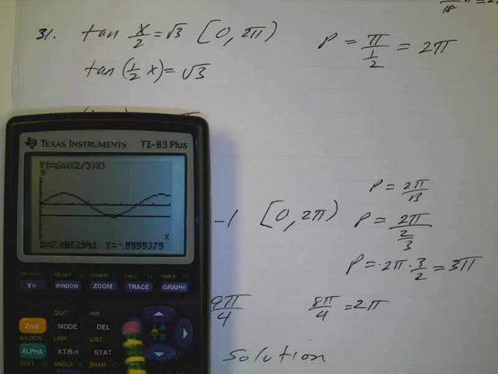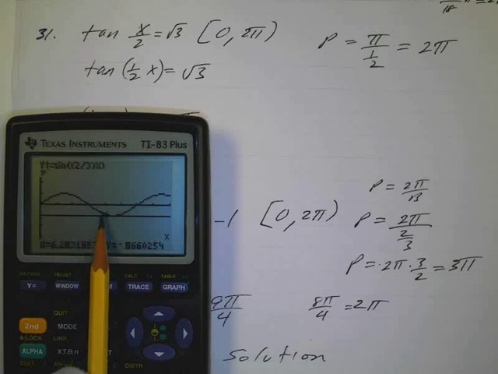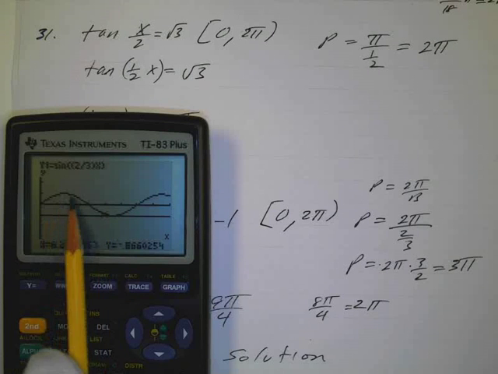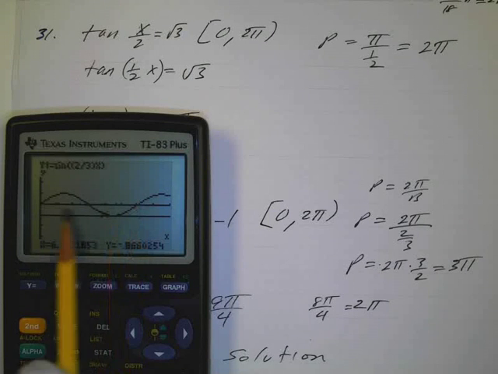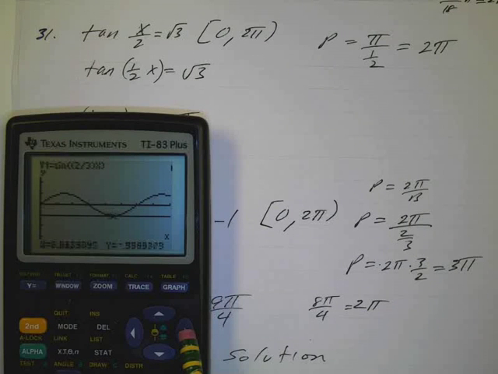But if you put a trace on this and take a look at it, you can see that this point here is 6.28. Now pi is 3.14, so that's actually 2 pi. But since the period is 3 pi, see, this is 3 pi over here, and 3 pi is about 9, because pi is 3.14. Probably 9.42, and you can see there's about 9.42 right over there. See, that's 3 pi. That's one period. So this is 2 pi.